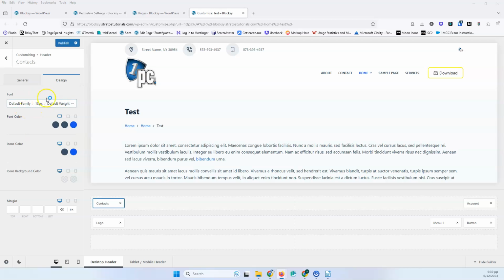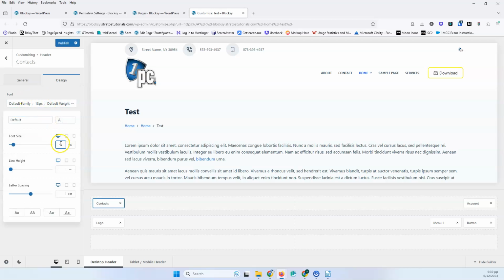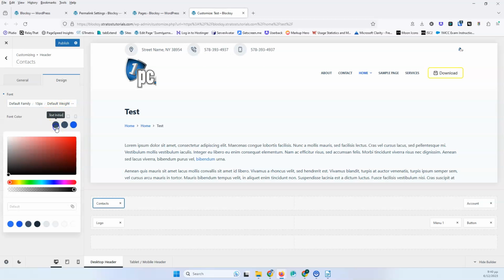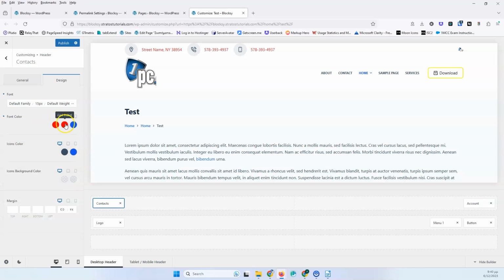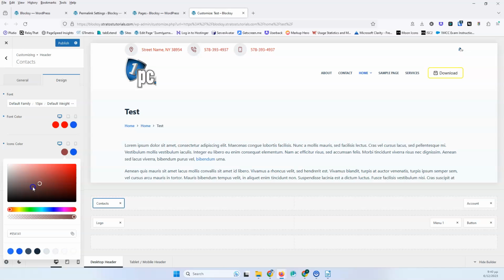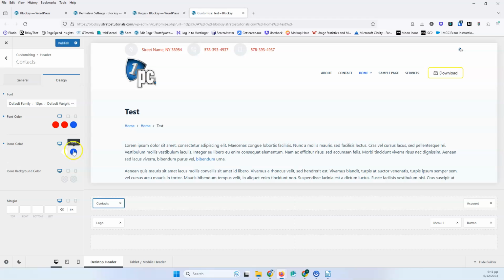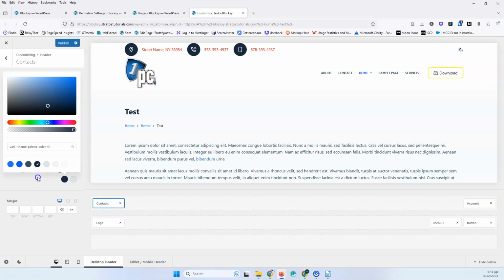Font family, you can easily understand what it's here, so this is for the content. Let's go for 15. Then we have the font color that we can change. This is the initial and this is the link hover color. So think that this is the common color, this is if it has a link, and this is when you hover over. And then we have the icon color that we can also change into something different. Let's go for white. We have another color for the hover, and then we have the icon background color that we can change into something different. This is for also the hovering.